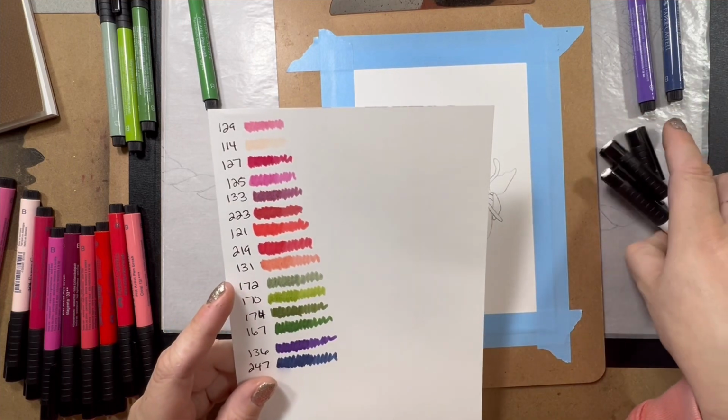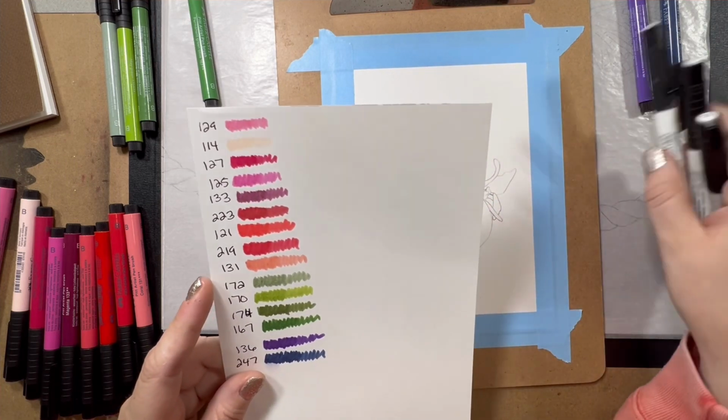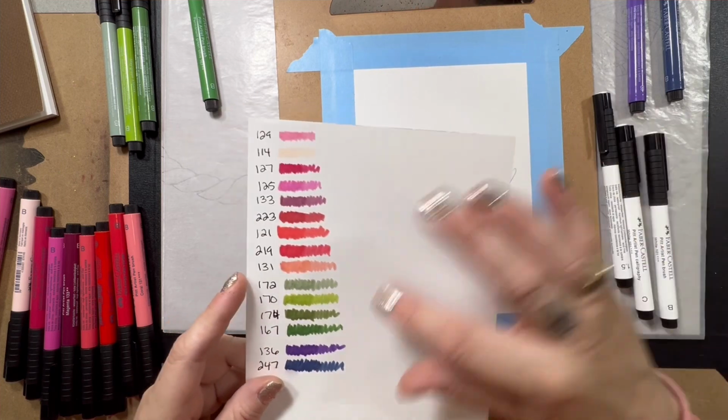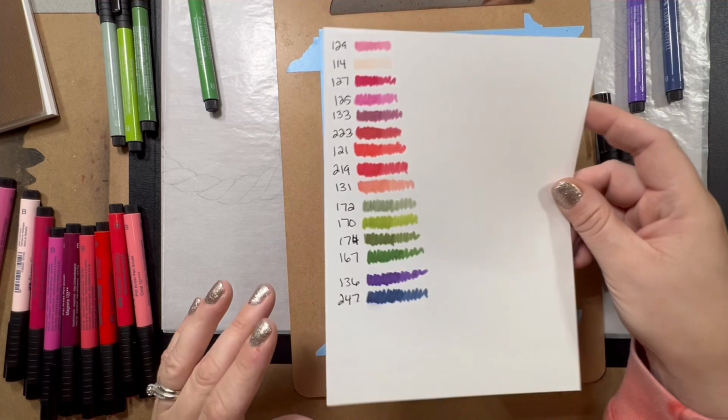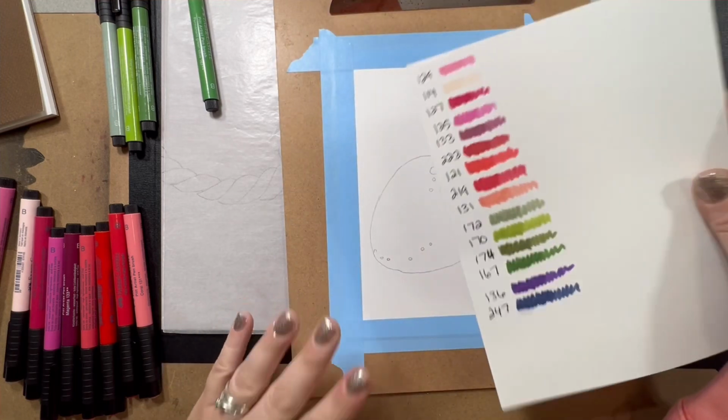Of course, I haven't used the whites yet, but the whites will be used for any of the glare or highlights that are on the strawberry. So let's go ahead and jump into the painting.